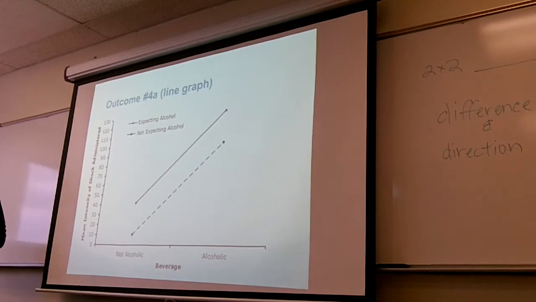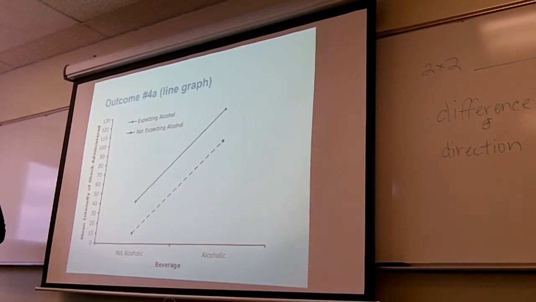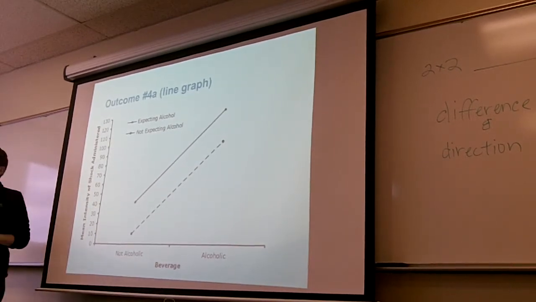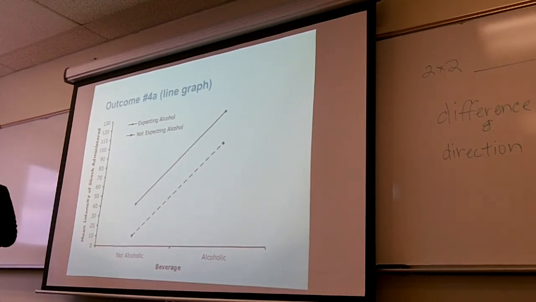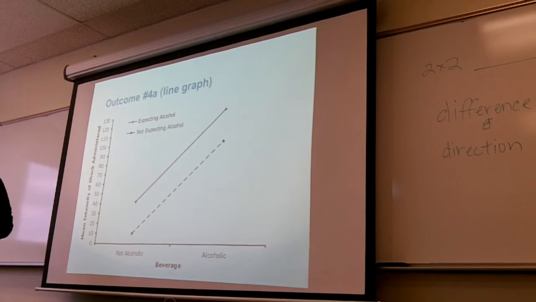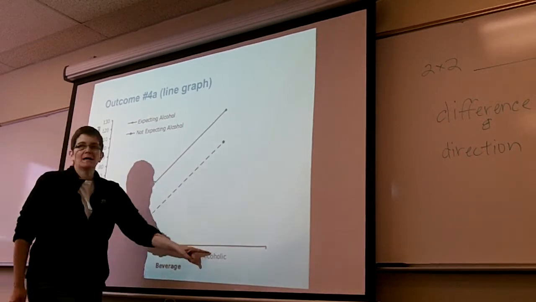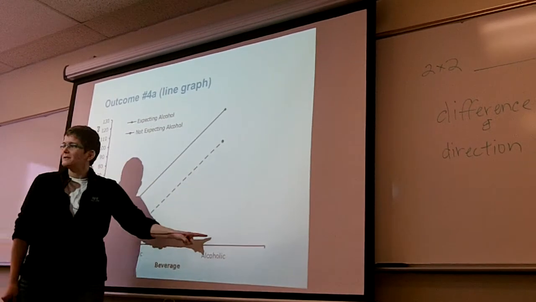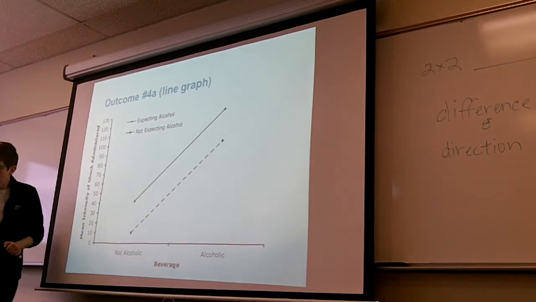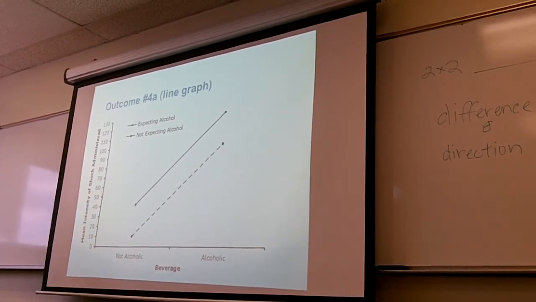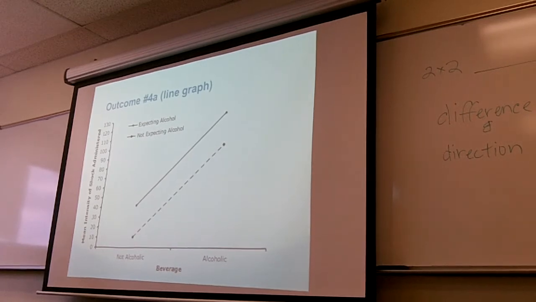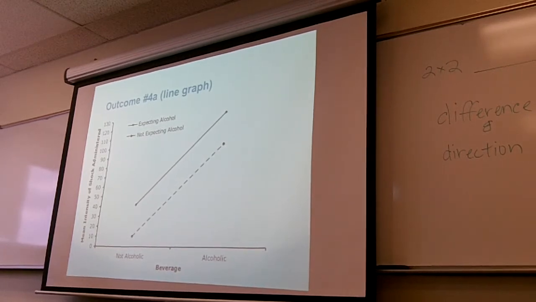So if they thought they were going to get some alcohol, then they were shocking people more. Again, that's the, well, I can blame the alcohol, I'm not responsible for my actions. Okay. This one down here is, I am drunk, so that's why I'm doing this. Okay. Interaction. No. How do you know? They're parallel. The lines are parallel. Okay. See, you're getting faster at this.